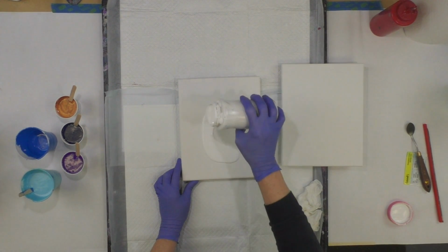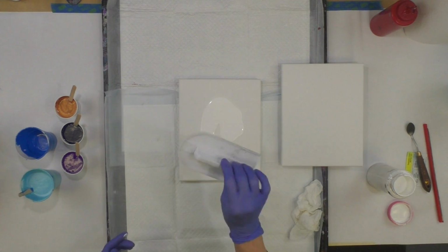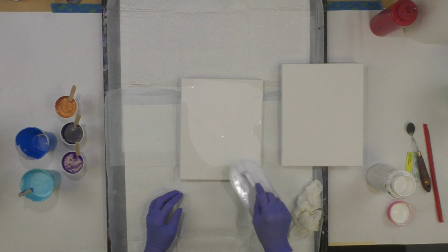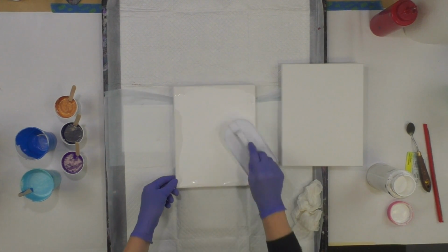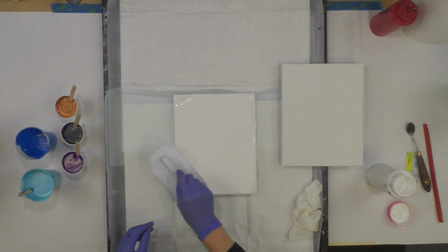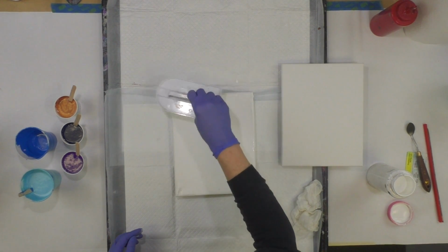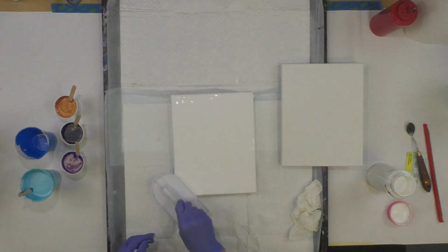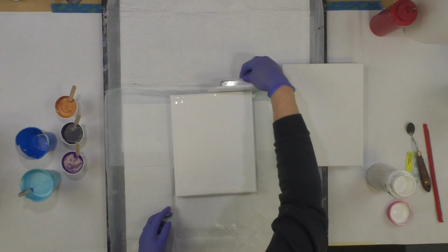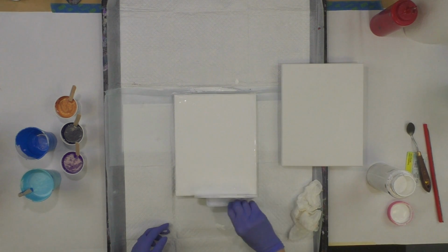I'm going to start with the base coat of white. I'm going to use my Wilton Easy Glide tool. It's an icing and fondant spreader, but it works great for smoothing out nice base coats pretty easily. And I'm not worried about the sides at this point because the paint is going to come out on the edges. I mean, I can run my tool along the edge, but I'm not going to make sure it's super base coated.